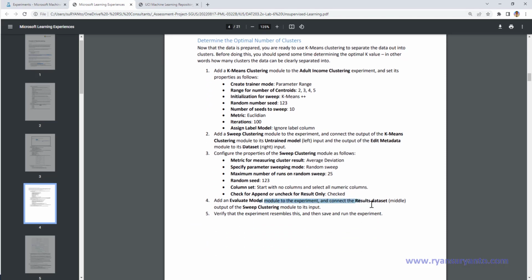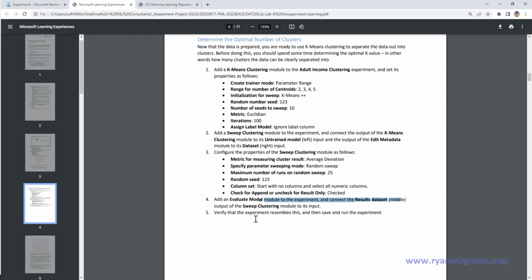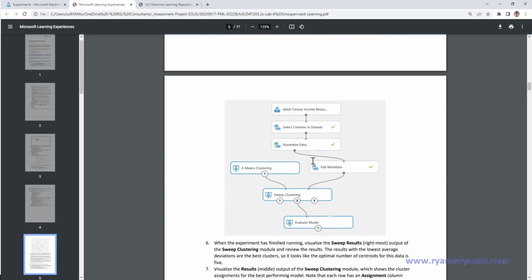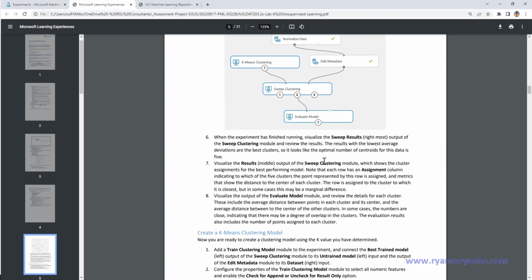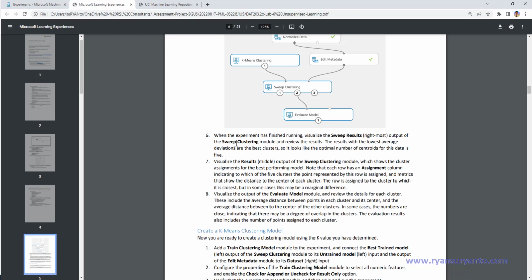Okay, after that, send the output of the result dataset in the middle. Verify that it follows like this. Then the rightmost will show you the sweep result. We're going to visualize and also show the assignment.